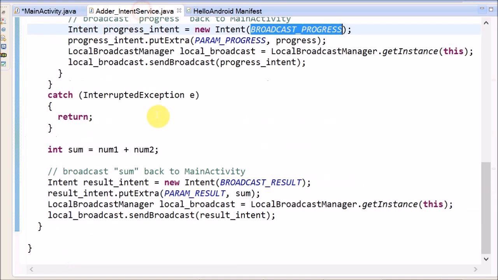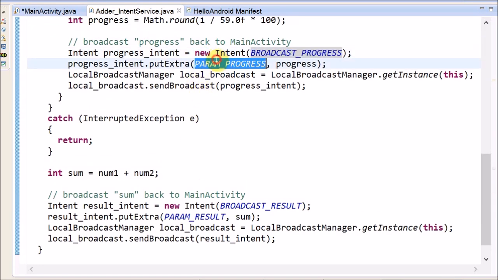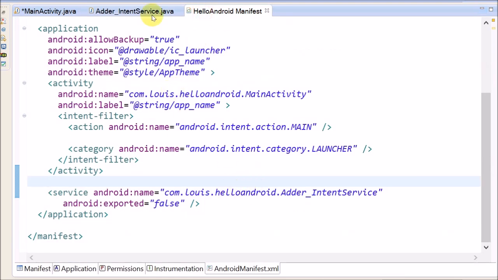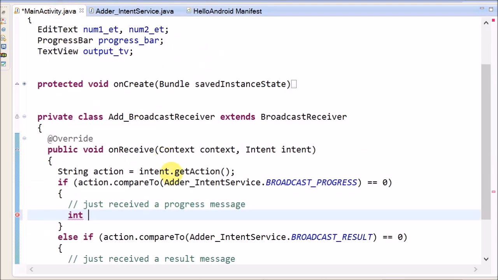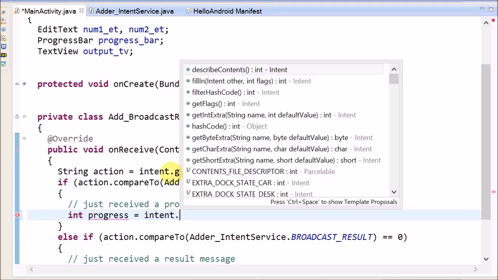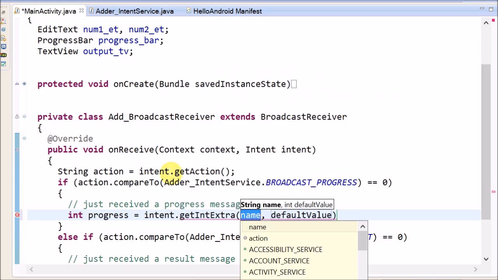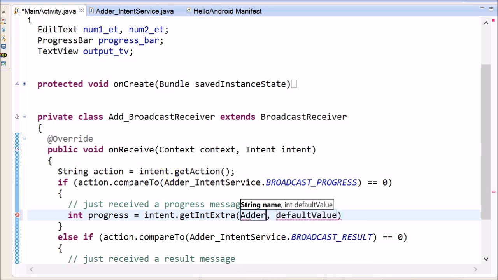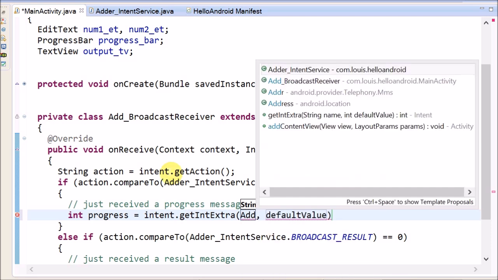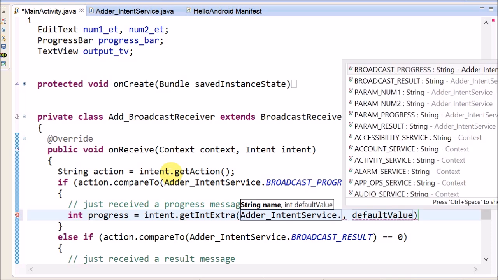So over here, I stuffed the progress inside this thing. Just like a trial activity, I'll have to extract it. Get int. And that the adder service thing again, right? So where's the adder service?